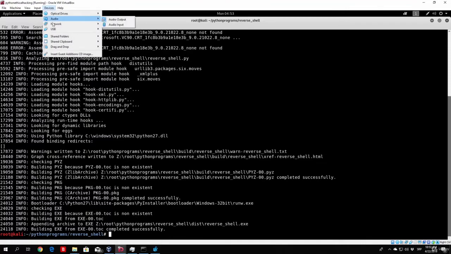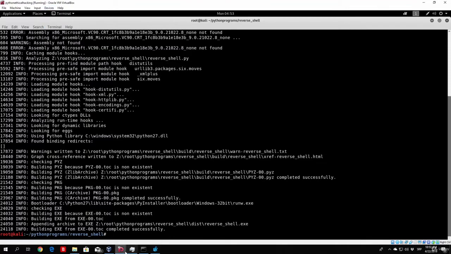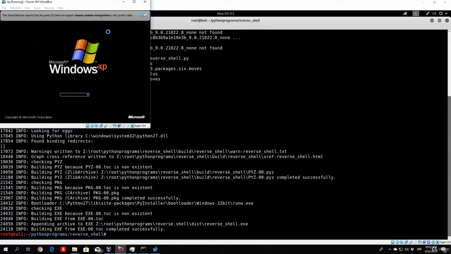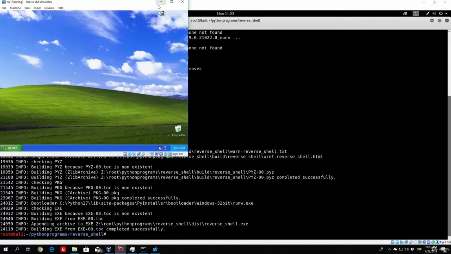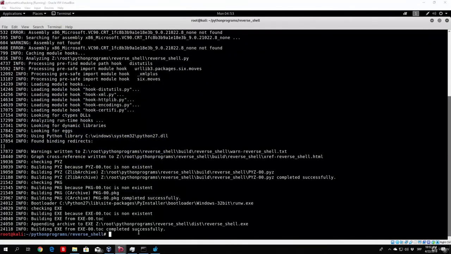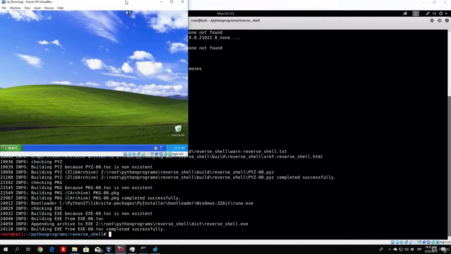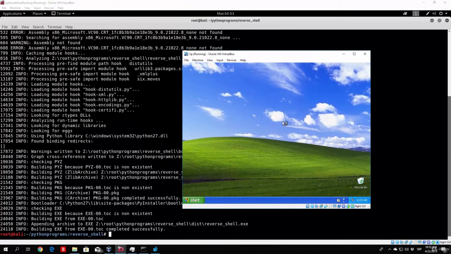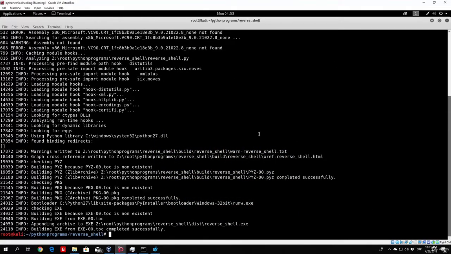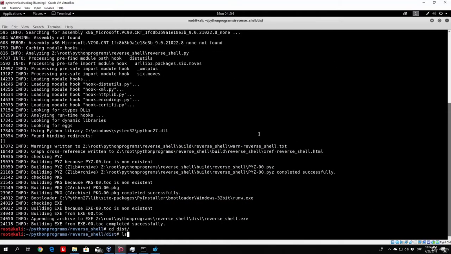Then let us plug in my USB drive. Let's see if our Windows XP is starting. Okay, so it is starting. Now you can test this on any Windows you want, doesn't have to be Windows XP. You can also test it on different machines if you want to, as long as they are all currently on the same network. We will see later on how to perform this while the targets are across the actual internet. But for now, everything should be on the same network. So that's why I'm using the actual Windows XP as a virtual machine.